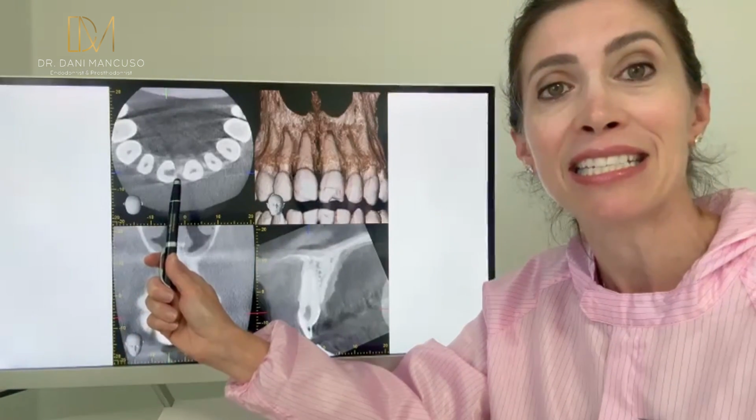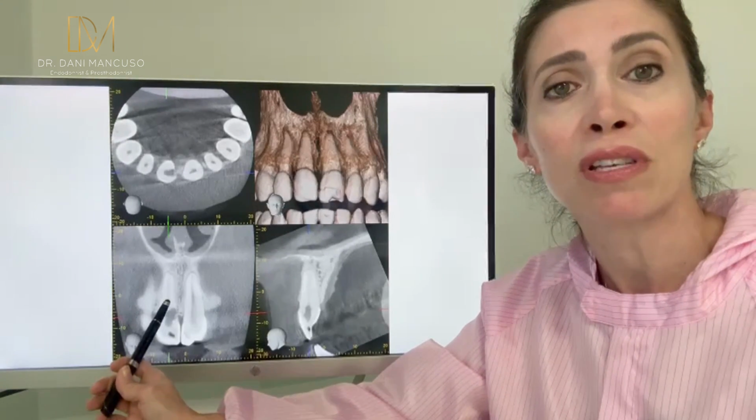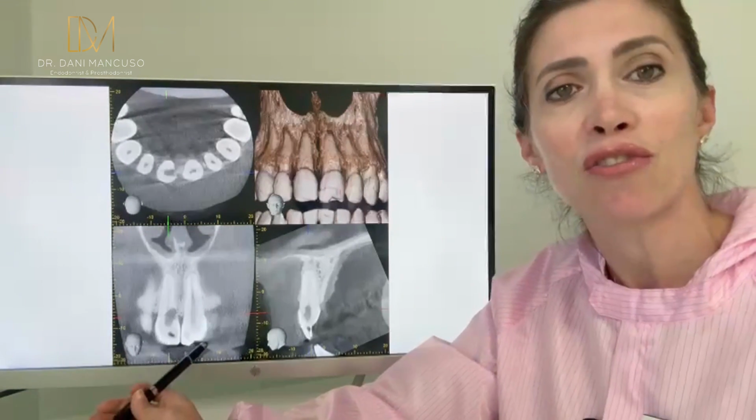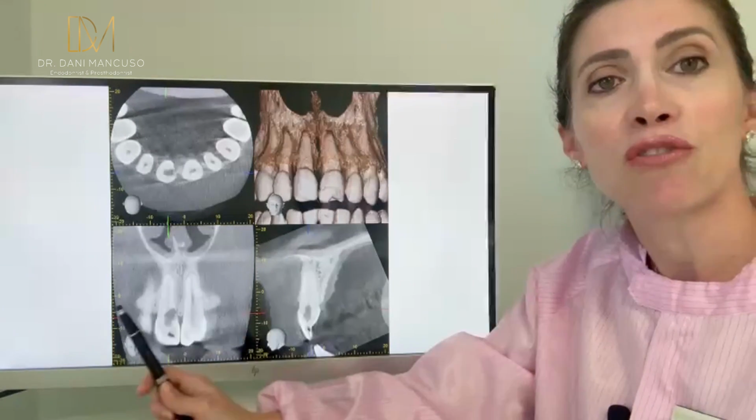So this patient was referred to me, and as you can see, it is a quite large external cervical resorption and is interdental on that upper right one. In this case, the patient didn't have any sensation to endofrost, so this tooth was completely necrotic and needed a root canal treatment. The cervical resorption was already inside of the canal, and in this picture, you can see a little bit better, an extra one over there.